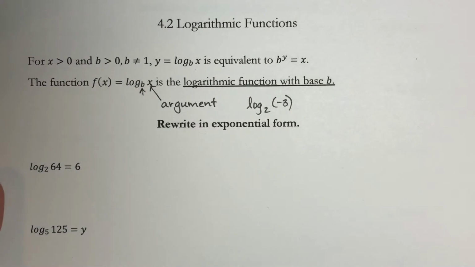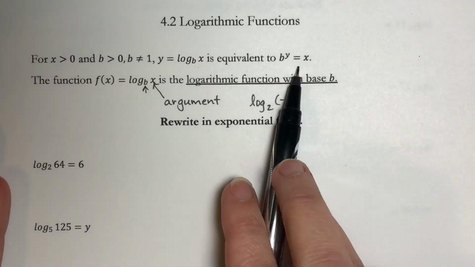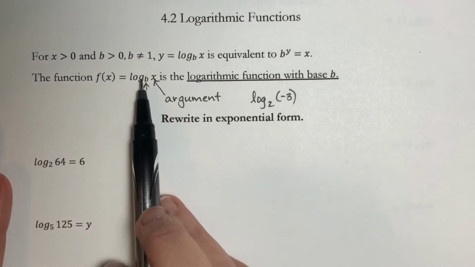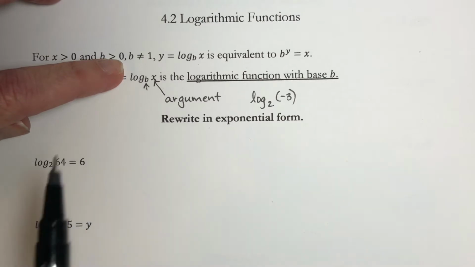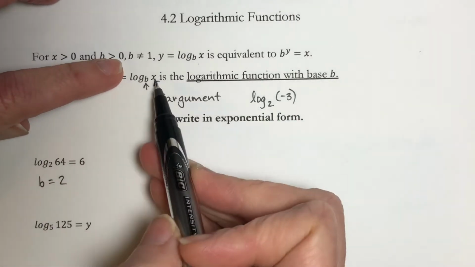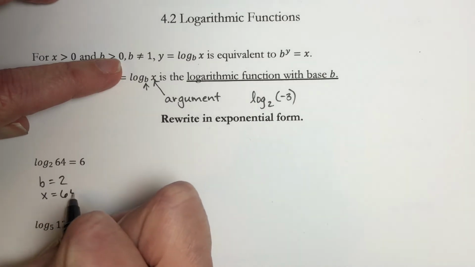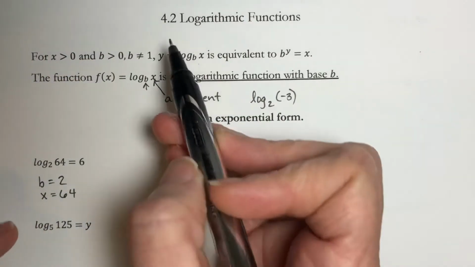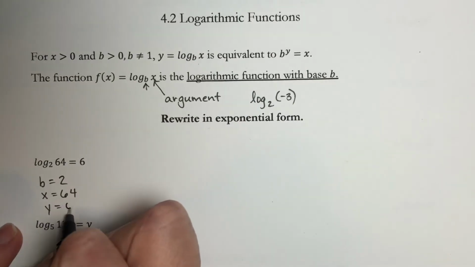Okay. So for these first few problems, all they want us to do is we're given something in logarithmic form, and they want to switch it to exponential form. Okay? So if you compare here, I have log base b of x. This would be my base b. So if I'm just following the pattern, my b is a 2, and my x, what's in the x position? 64. Okay, and then y is whatever's right here. So my y value would be 6.